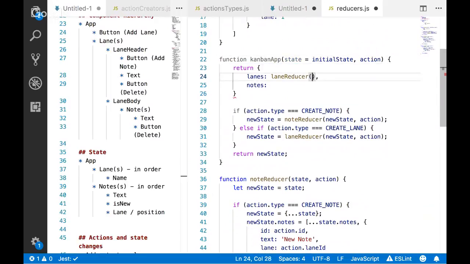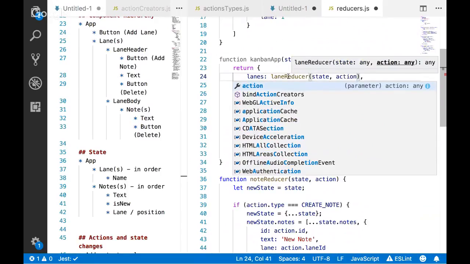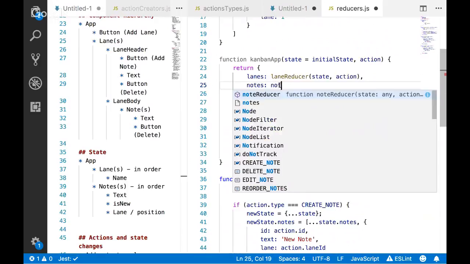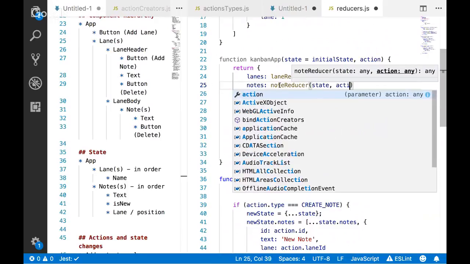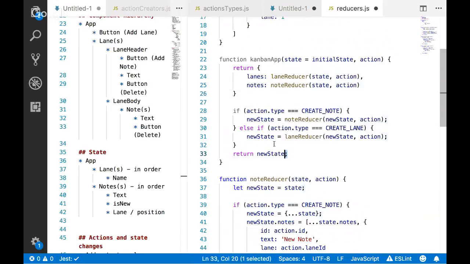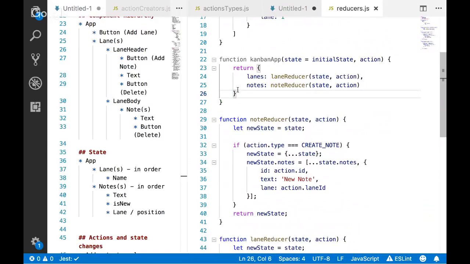I'm going to say my lane reducer gets my state and my action, right? And my notes calls the note reducer, which just gets the state and the action. I don't even need any of this anymore. So at this top level, all I did now in my Kanban bit, the very top level, is it doesn't do anything directly. It just created a new object composed of whatever we get back from these reducers, right?